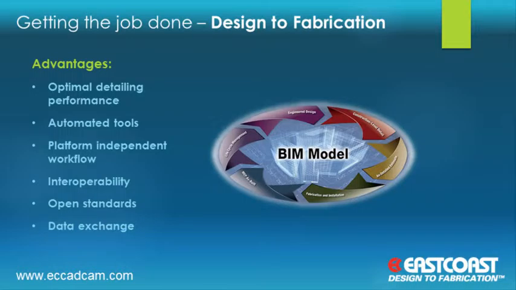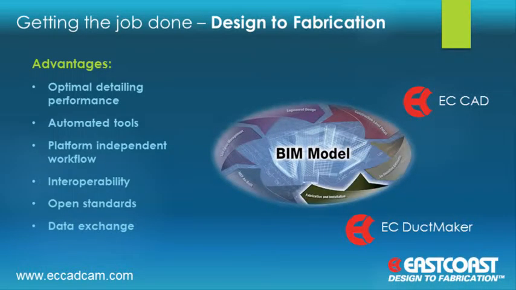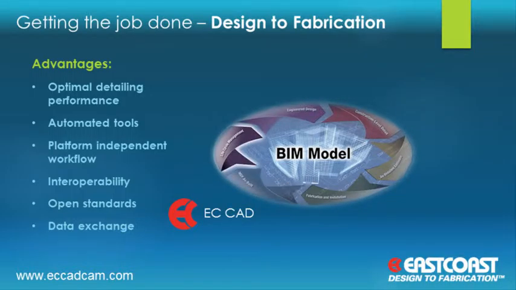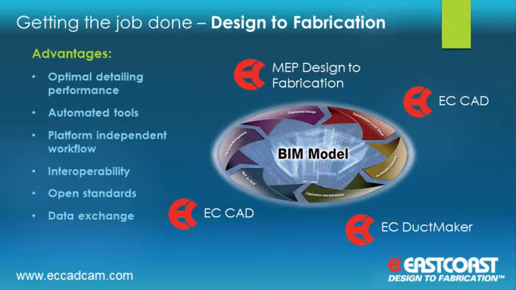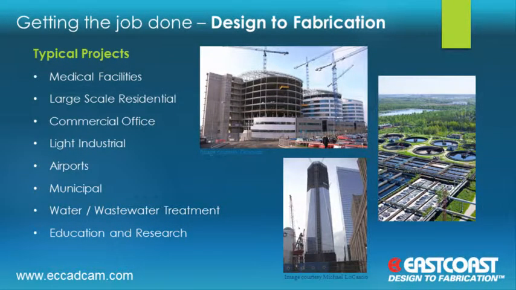The contractor who uses design-to-fabrication software has the right tools for the right job at the right time in their workflow. They can compete and operate within the requirements of building information modeling. They can bid with confidence and meet the deliverable requirements of any project, all while maintaining their own well-established business workflow. Customers who use our software are mechanical, HVAC, and plumbing contractors, refrigeration and wastewater treatment contractors, detailing and drafting firms, sheet metal fabricators, and duct manufacturers.